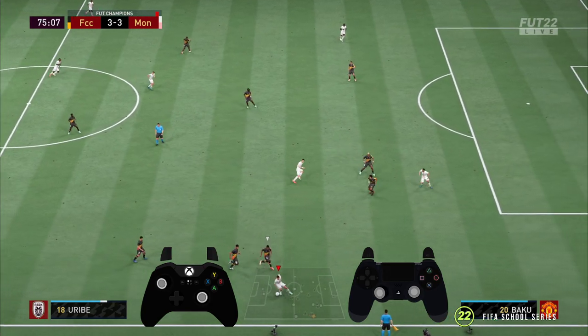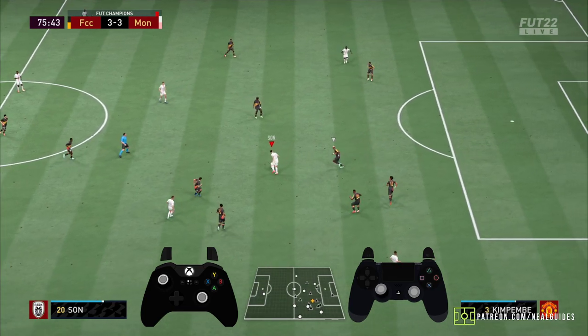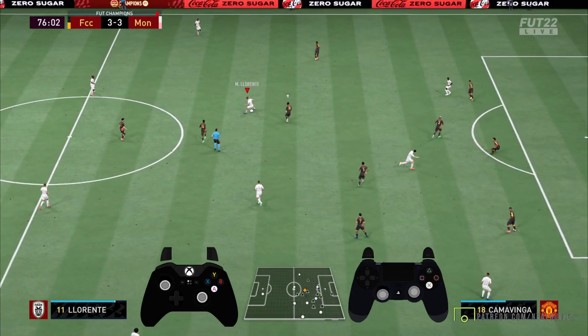Can I make the pass? No. But that 1-2 has now given me space. Now I can bring the ball going forward. I see, driven past the Son. I see loads of space. Quick 1-2. Not going to panic here.